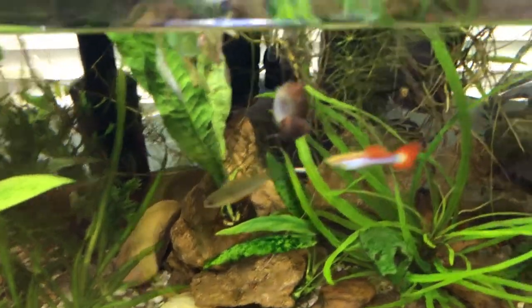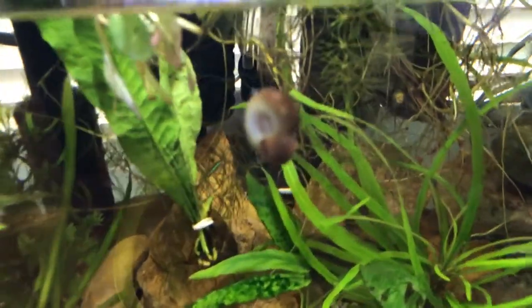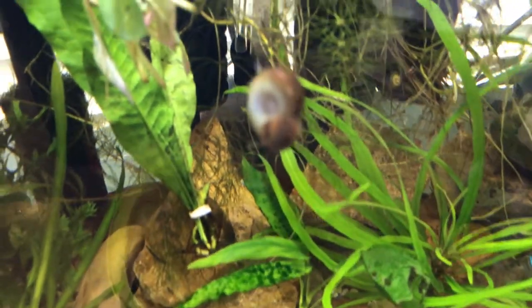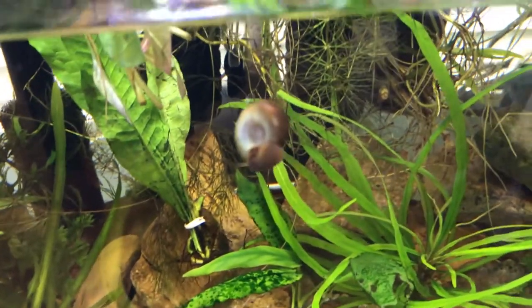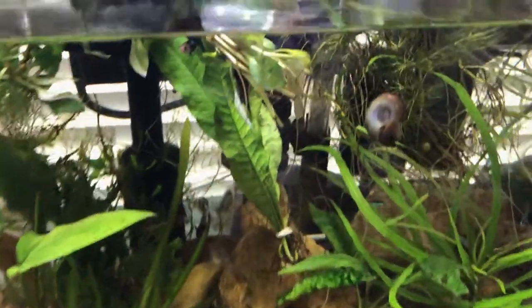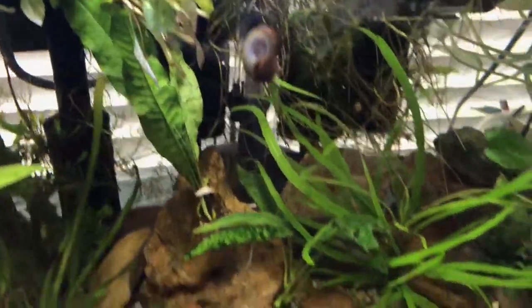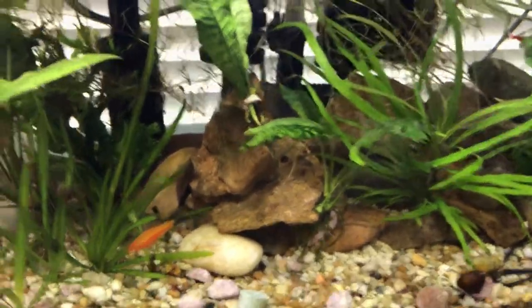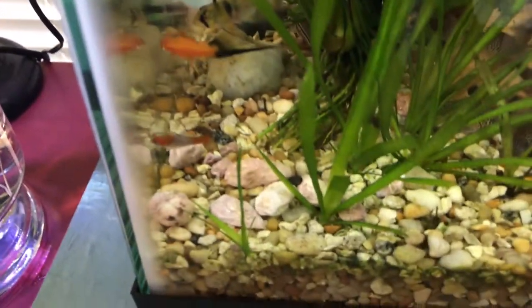He's already latched onto that glass. That's pretty cool right there. I don't know if you can see that. Come on, focus. There we go. That's pretty cool. So he's already doing his thing. They call him the pest snail at the store. I don't know if I mentioned that already, but he looks cool. So I asked if I can have him. They said yeah, they gave him to me, so we'll see what happens. Hopefully he doesn't just super multiply, but if he does, I've got some fish in here that'll eat him.